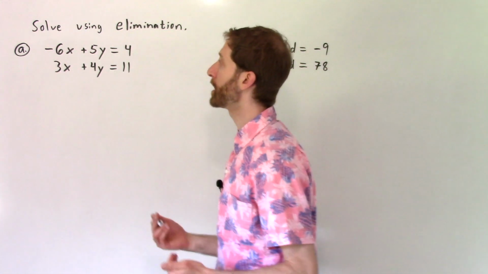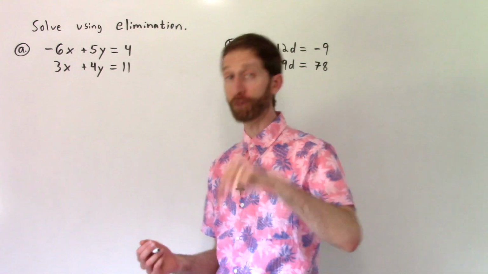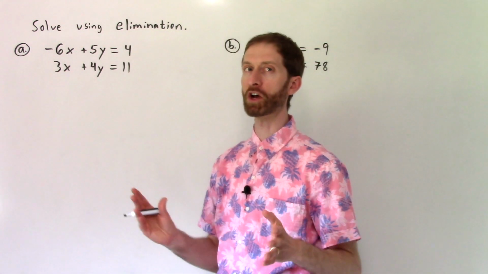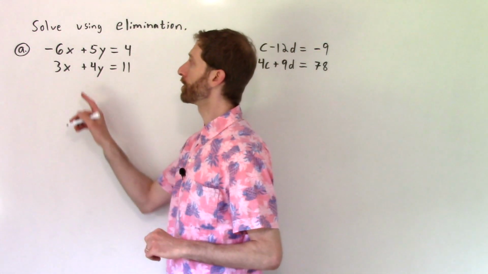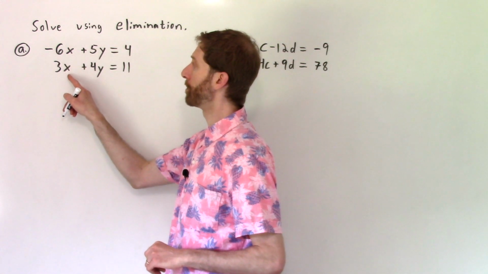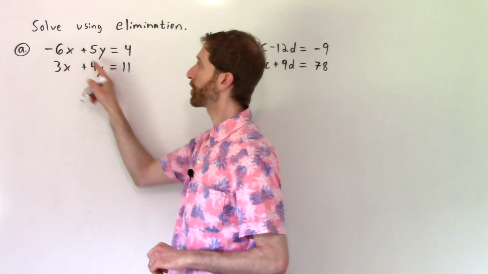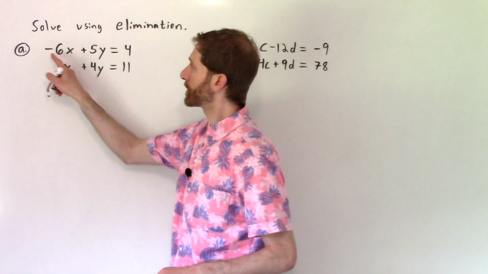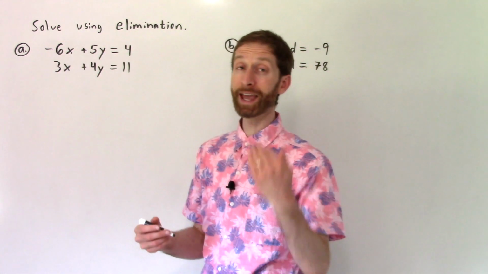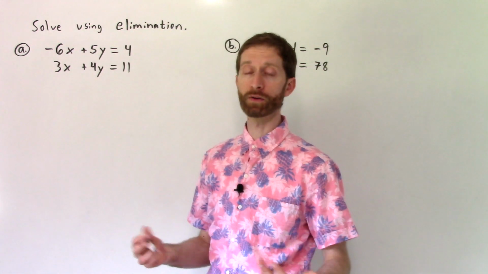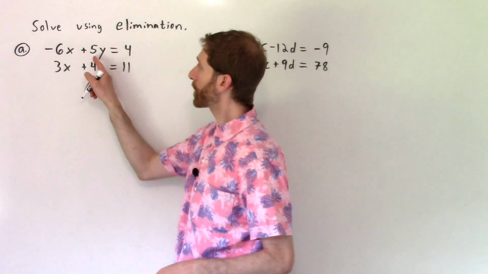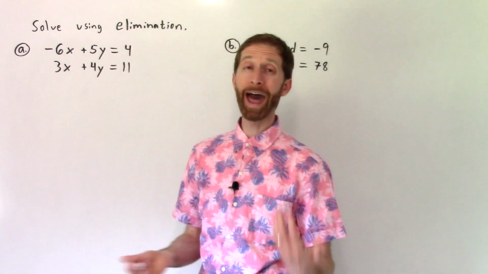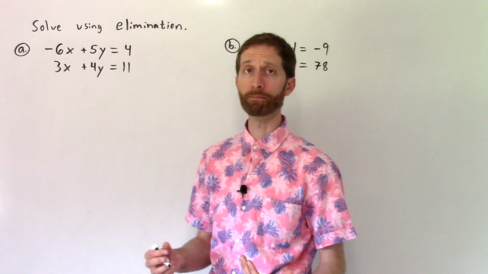Now using that elimination method, if you haven't already seen it, watch the first video on elimination to really see what it's all about. Remember that what we're looking for is where the variables are the same, and then we're looking at their coefficients, the numbers right next to them being multiplied. Now notice that -6 and 3 are not the same, so we can't add them or subtract them to get 0 to eliminate the x's. Likewise with 5y and 4y, if we were to add or subtract them, we wouldn't eliminate them.